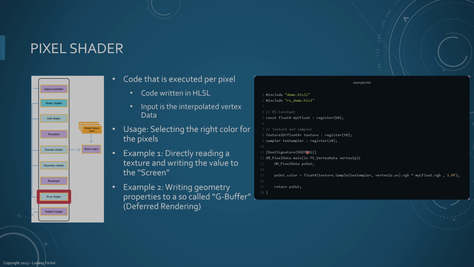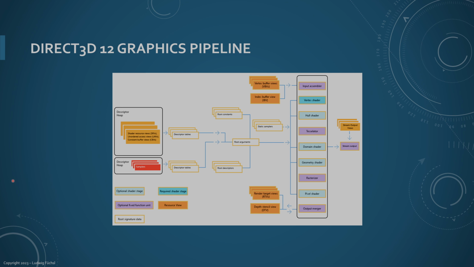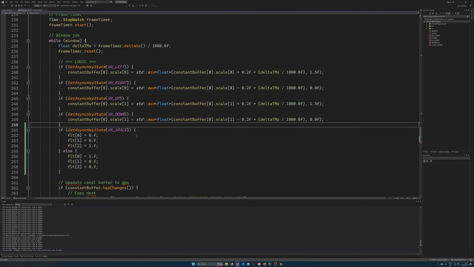hey, the register T0 is a pointer to the VRAM, which is a descriptor table for shader resource views that are actually textures, or in this case, the constant float at buffer 0. This is some static data directly stored in the root signature with values, and in general, the root signature is just a block of memory that is defining how to access VRAM or also to store some basic static data on there. Now, to show you this in the example, for example, come on, open this up.